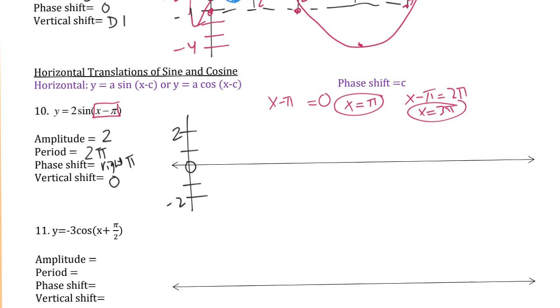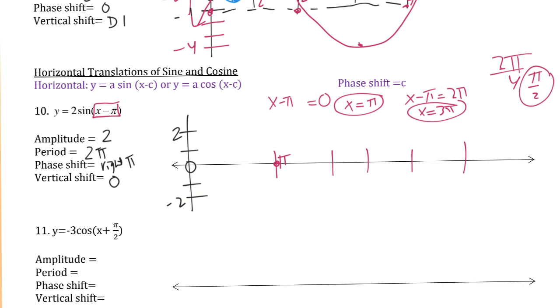And then we've got to figure out how to count. Well, you take the period, which is 2 pi, and you put it over 4 because you're divided into 4 increments. So you get pi over 2. So from where you start, which is going to be pi, you're going to count by adding pi over 2. So you're going to do this half, half, half, okay? And so you're going to be like, how do I even count? Okay, so if your initial value is at pi, then you're going to say, okay, I'm going to add pi over 2 each time.